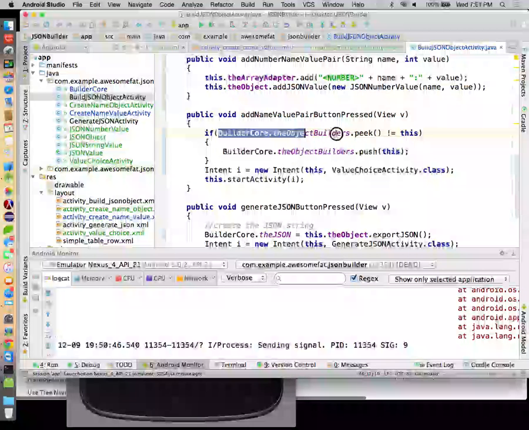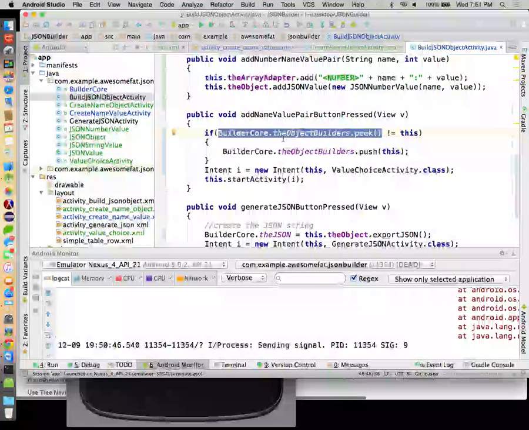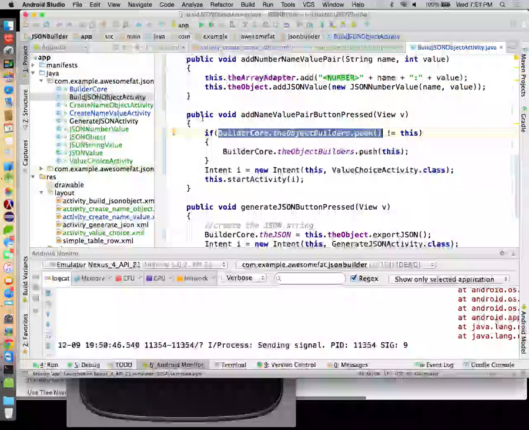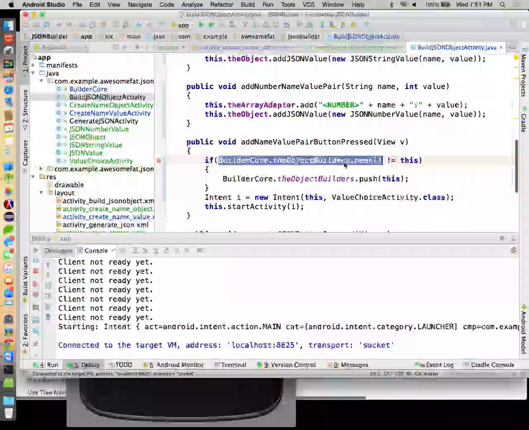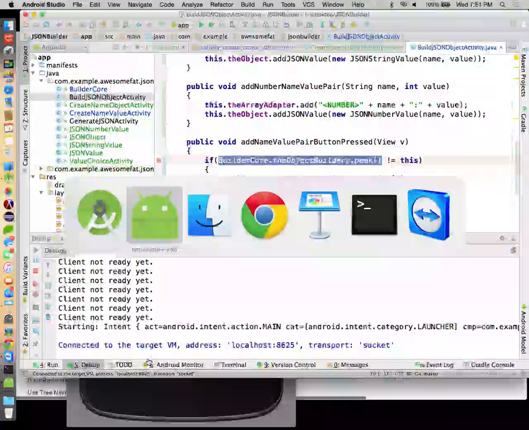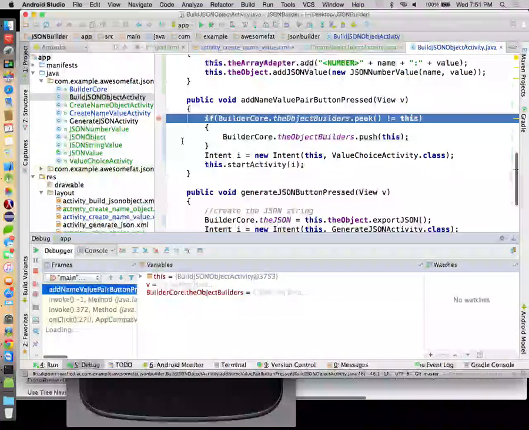Oh, it's got to be this. Can I not call peek? By the way, did you really push it into it? When you created it, have you really pushed it into the stack? Is there anything there? If it's null, then... Well, it should be, but I'm thinking maybe it's crashing here. If the stack is empty, it will crash. Well, will peek give me a null? I don't know. At least when I try the stack, if there's nothing in the stack, it will crash.